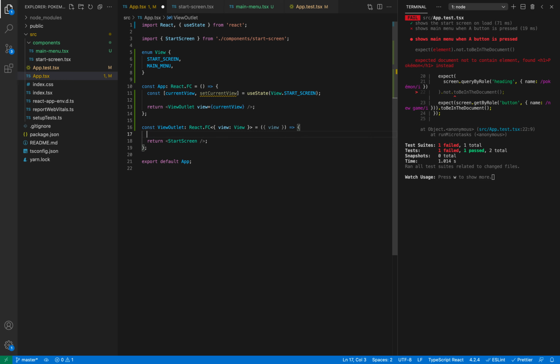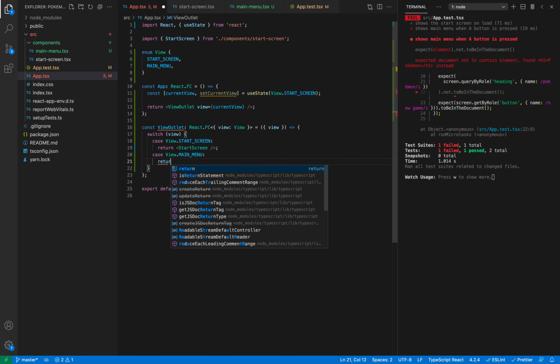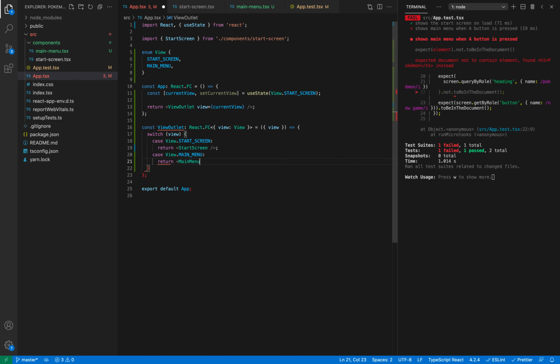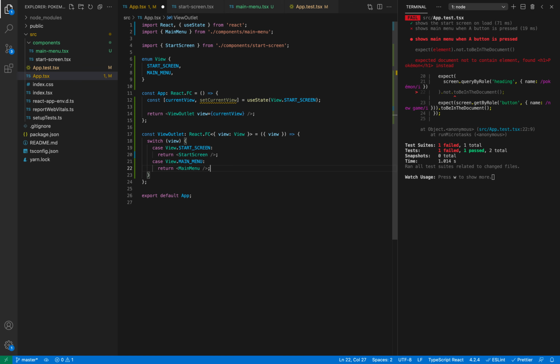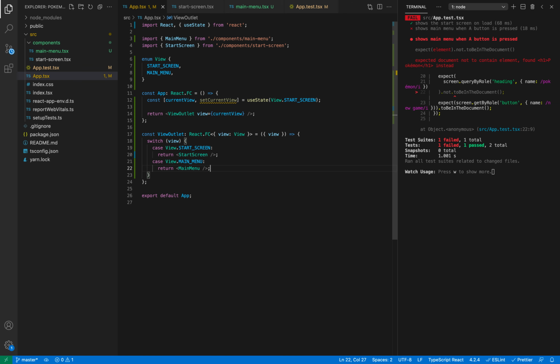So now depending on the view, we can return a different component. In the case of the start screen, we want to return the start screen, and in the case of the main menu, we want to return the main menu. Okay, so what I was trying to say before was that conceptually, this is pretty clear.